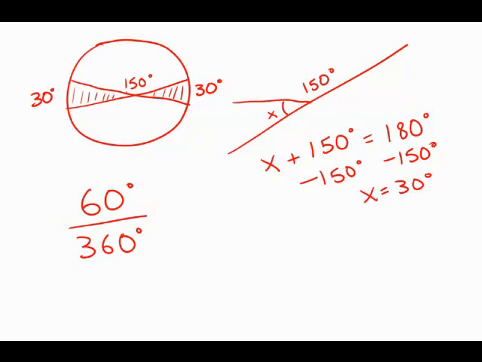Well, of course a circle is 360 degrees, and 60 divided by 360 equals 6 divided by 36, equals 1 over 6. The shaded region is 1/6 of the whole circle, and that is answer choice C.